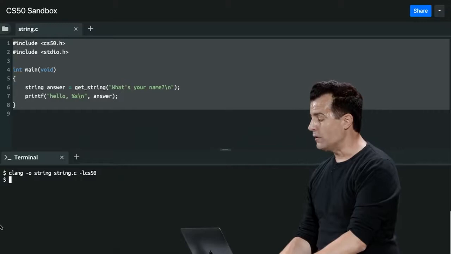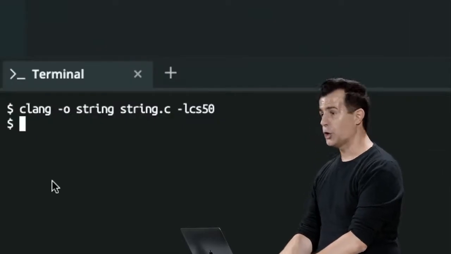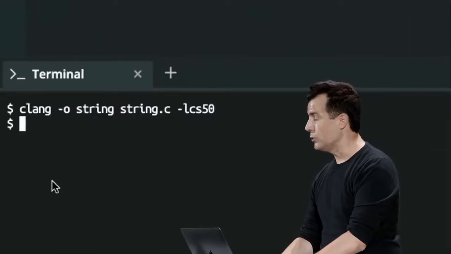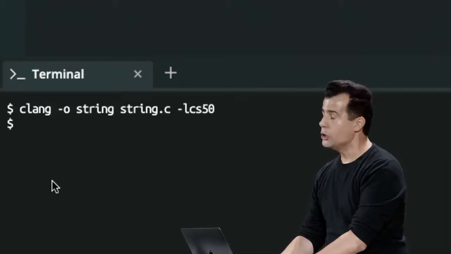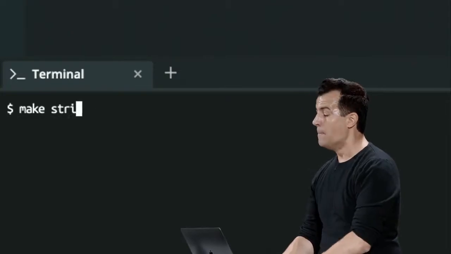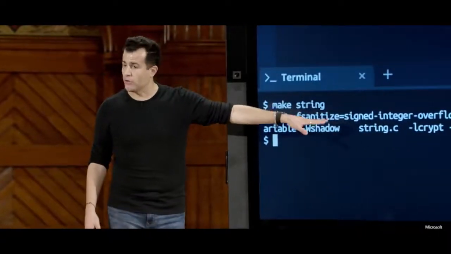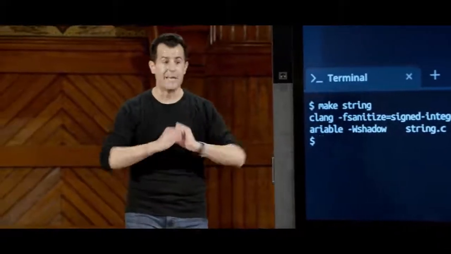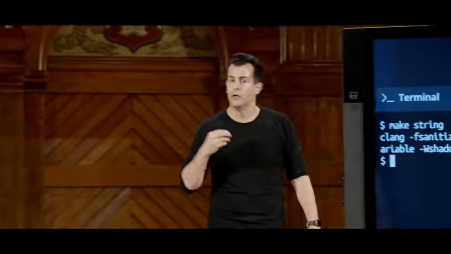It turns out, moving forward, if you would like to compile your code, you don't have to remember -o, you don't have to remember -lcs50, you don't have to remember any of those commands, hopefully just the ideas. You can instead say, make me a program called string and be done with it. All this white output is just automatically generated for you when you tell the computer, make my program. And the program make will figure out what command line arguments to use, what name to give the file, what libraries or code that other people have written to link in.